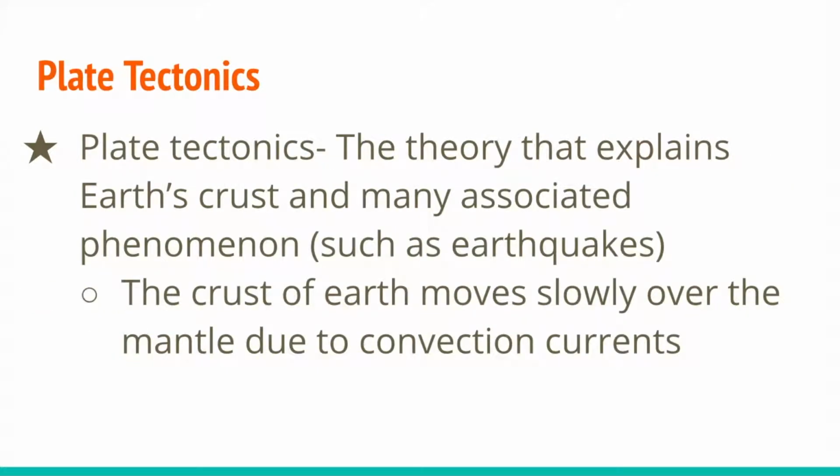Plate tectonics is a theory that explains Earth's crust and many associated phenomena, such as earthquakes. The crust of Earth moves slowly over the mantle due to convection currents. The plates move about as fast as your fingernails grow, so we can't physically see it, but when they overcome stress and cause earthquakes, that is when we can feel it. And so that's how we explain plate tectonics, about how the crust of the Earth is moving. Go ahead and pause if you need to, or move on when you're ready.